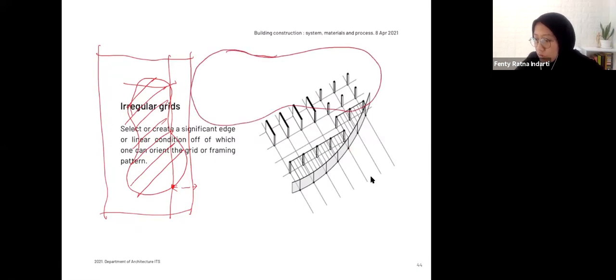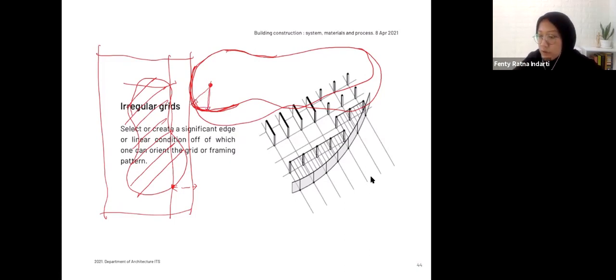This is the first floor, and then the second floor is about like this, and then the third floor is another shape. So in this type of configuration, even though this is for higher building, but you have to understand the importance of grid here. So how you can create this type of grid is first trying to find the radius of this curve. For example, you create like this. So this, you have to define where this dot stands in the side, and then you find the radius and then try to find how long it is.